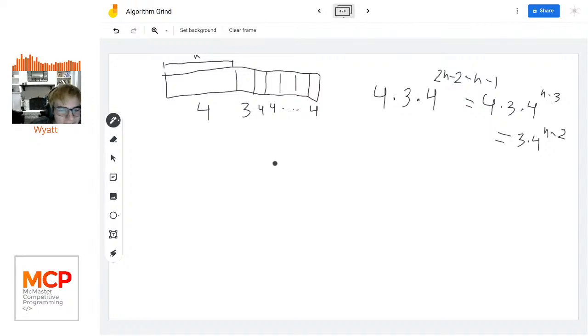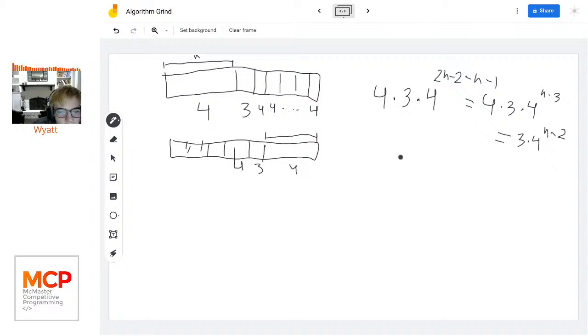And then we'll notice we could flip this logic on its head and say, hey, what if we choose to end the parking lot with a sequence of n cars instead? Then it becomes the same thing but in reverse. I'm going to have 4 different options at the end, 3 different options here, and then for each one of these ones, we'll have 4. So it's the exact same as this. If we want to do both these cases, we can just take our answer from here and multiply it by 2. So we get 2 times 3 times 4 to the n minus 2.